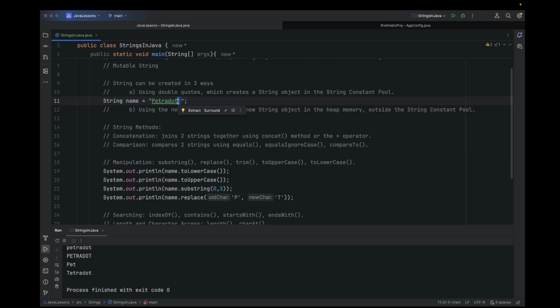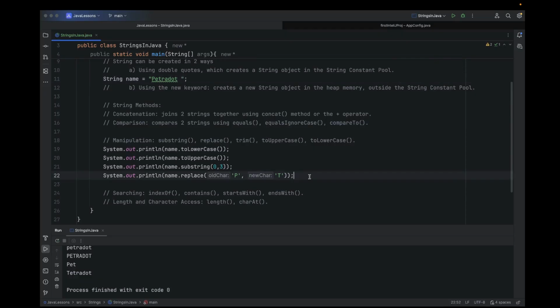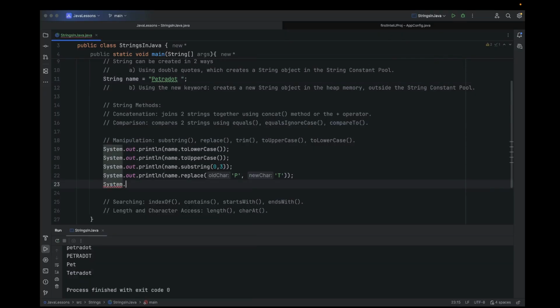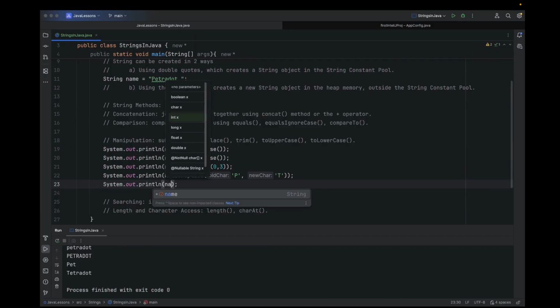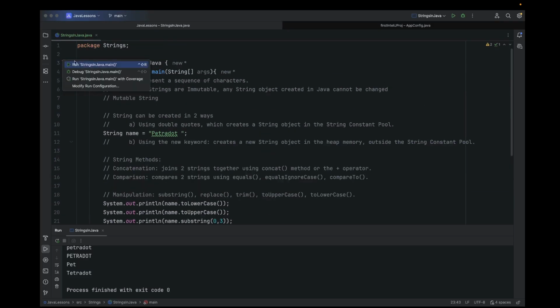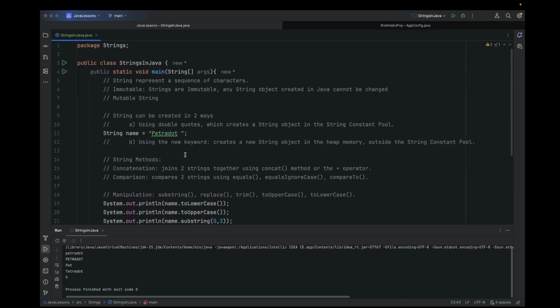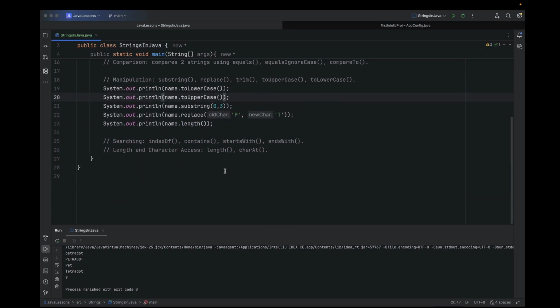And for you to know what I did, whether it removed it or this character is being counted, you will have the dot length method that is used to get the length of a string. So we have System.out.println name.length. What are we going to be expecting? We are going to be expecting 1 2 3 4 5 6 7 8 9 as the length of this string. So let's run it and see. 9. But if you do a trim before printing this, you should be able to get 8. All right, so you can try that one on your own end.